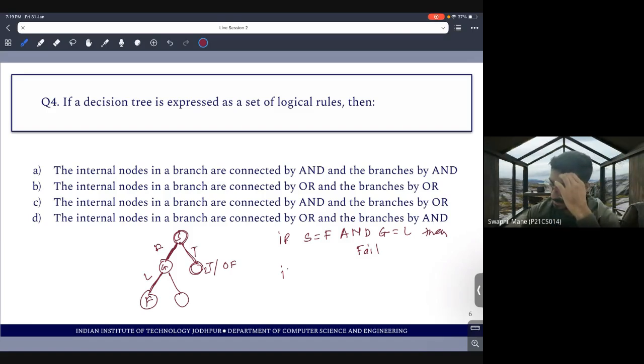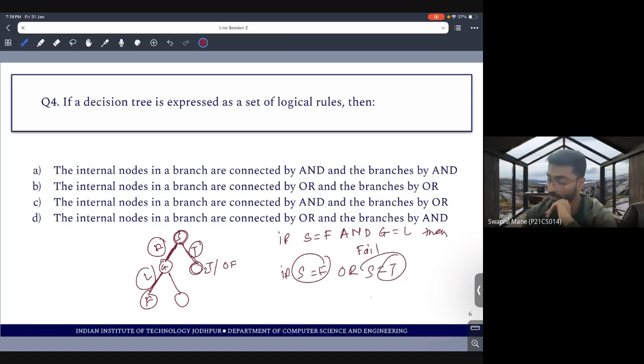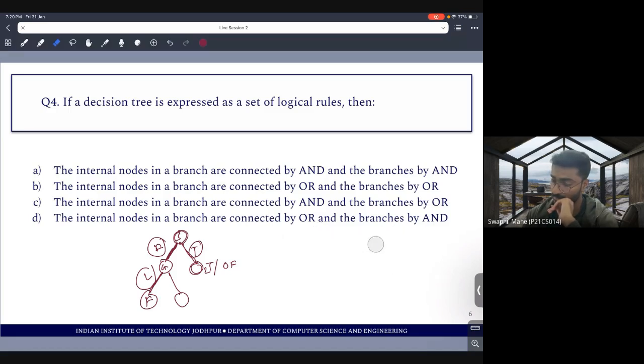So it is saying that AND means we consider both together, this and this, right? That is what you are saying, right? So here we have to choose between these two values, S is equal to false, or S is equal to true. So based on this, this condition will come at the starting, before this statement actually.